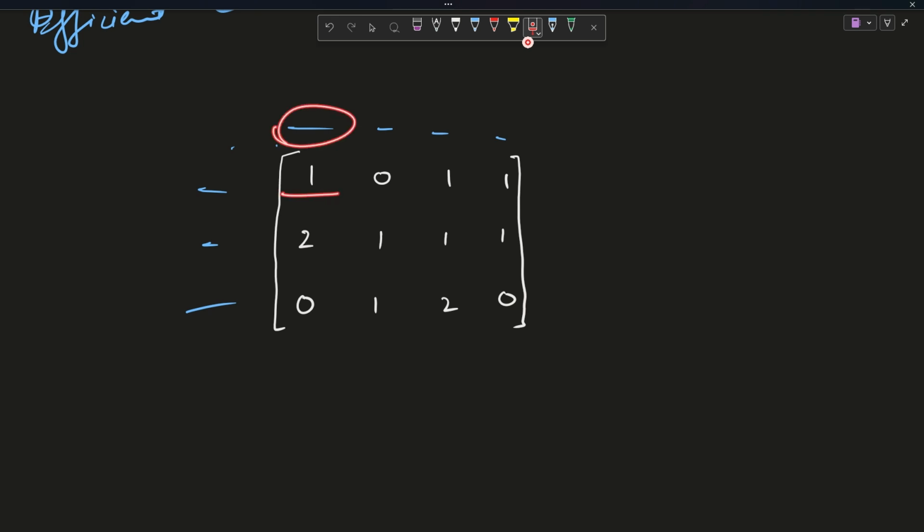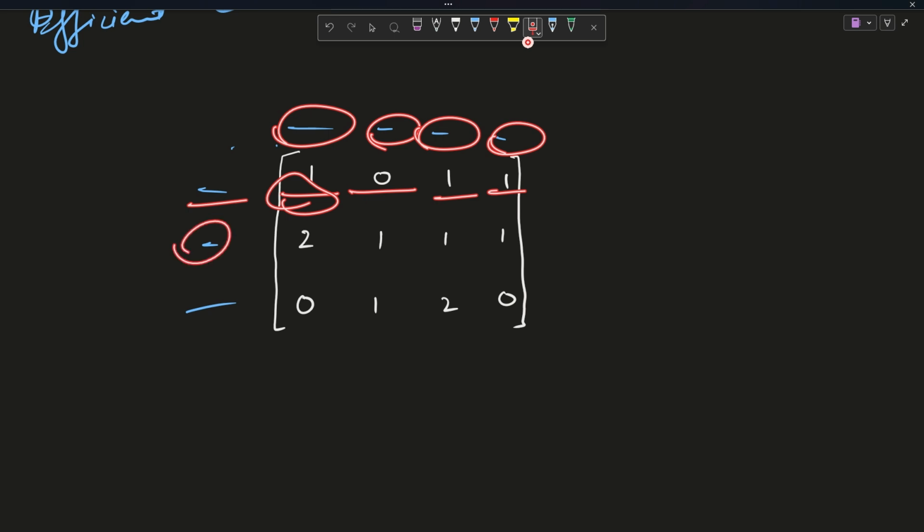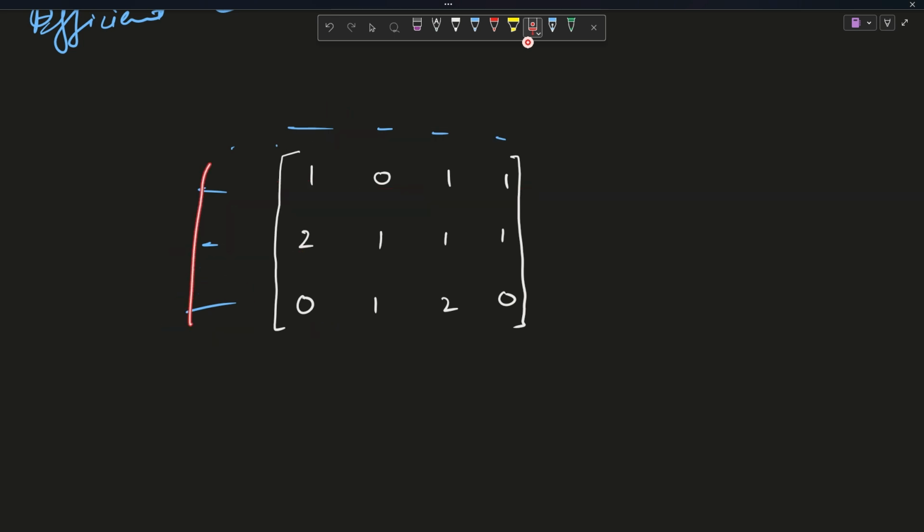This will be filled by this. The work of these three will be done by these three, right? The work of these four will be done by these four. Right? What were these four doing? Keeping account whether there is zero in the particular row or column or not. Right? We will do for these one. They will do the same.